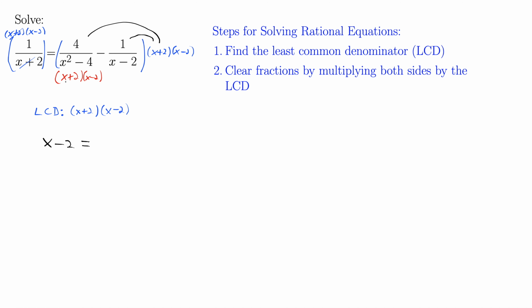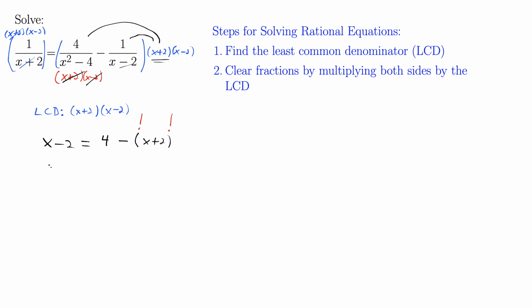And notice in this first one here, it's going to cancel out this entire denominator. So we're left with simply 4 minus, and in the second term, the x minus 2's cancel, but we're left with the x plus 2. So 4 minus parentheses x plus 2. So it's important to remember when you multiply these entire terms through to keep the parentheses on. Notice if we drop the parentheses accidentally, this would be a totally different expression.